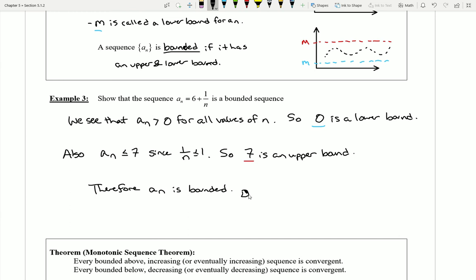Now the question might be here, why do we care about all these different pieces of terminology? Why are we looking at increasing and decreasing, bounded above, bounded below? Why does that matter? What does this have to do with integration in the first place, the whole reason we're here, but also what does it have to do with the idea of doing limits of sequences? Well, we'll talk about that in the next video.